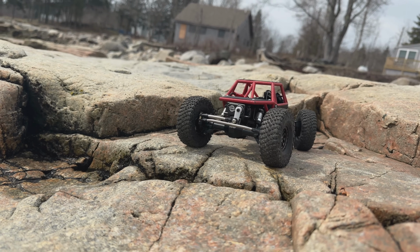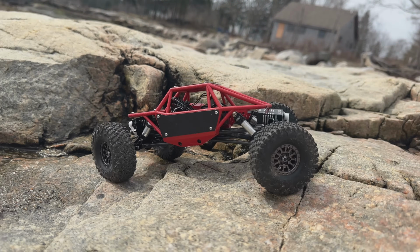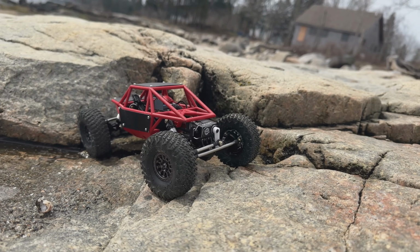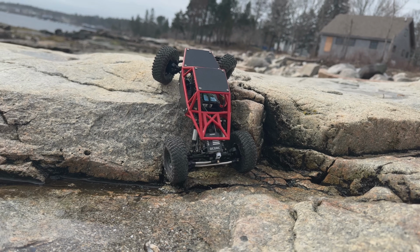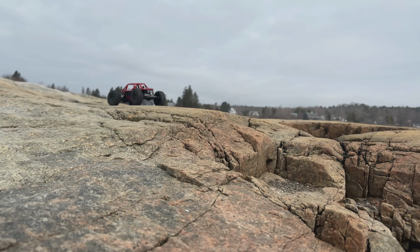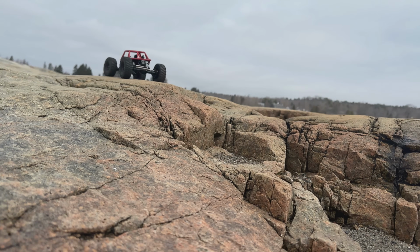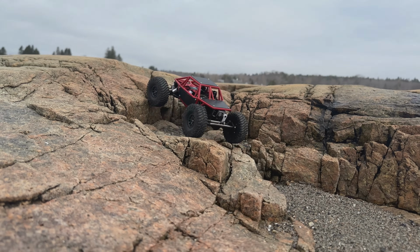For power plant on this thing, this is running the FuryTech Unity. If you haven't seen my first video, this is a 2-in-1 combo from FuryTech. Basically the Cedar inrunner brushless motor with the integrated ESC. Great setup on this thing. I really like it. Look at this incline. Try to come along this drop here. There's a little ridge that we can go down, climb back up the rocks on the other side.